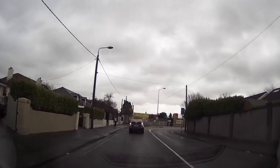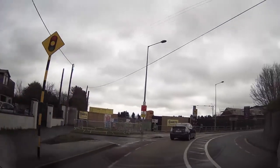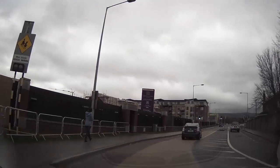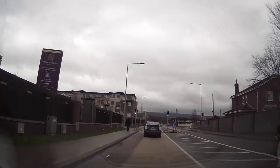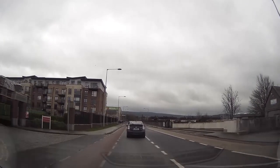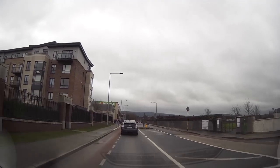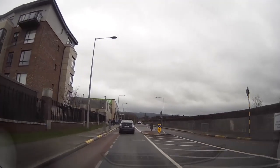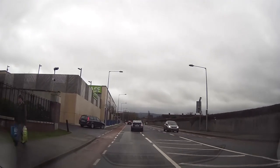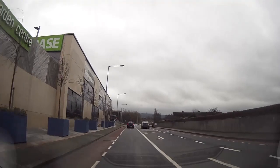So just keeping a good distance from the car in front. Make sure you can get by him if anything happens. So we're just turning left now at this junction. Sometimes these lights change fairly quickly. As you can see, they've changed again. So we just stop at the stop line.